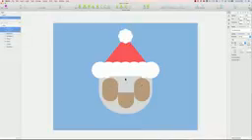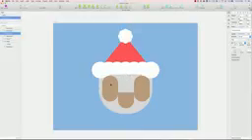And these two guys, I'm going to make them a little bit bigger. I know you're probably saying, like, what the hell is going on? And it's going to make sense in just a little bit. So here, these are going to be the cheeks. This is going to be the mouth, and this is going to be the face.